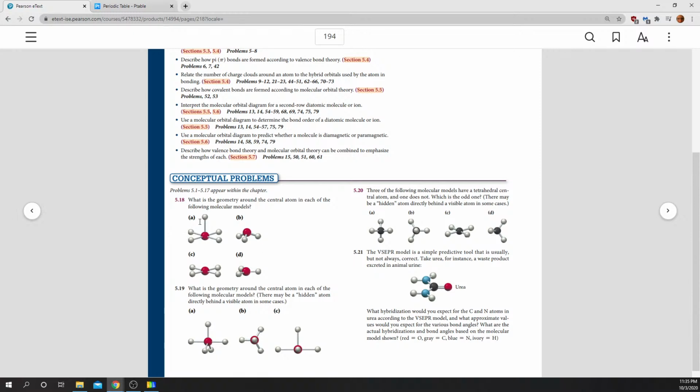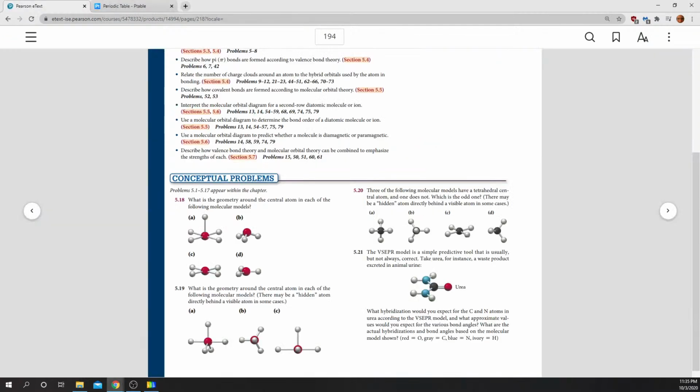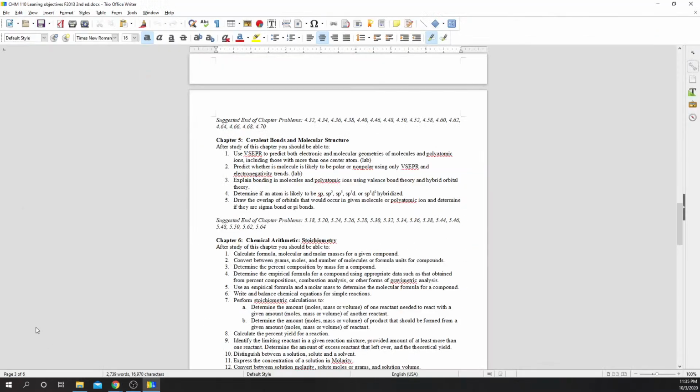This one here is square pyramidal. This one is trigonal pyramidal. This is square planar, and this is trigonal planar. Boom. Boom. Dang it. What happened to... There it is. All right. 2024.